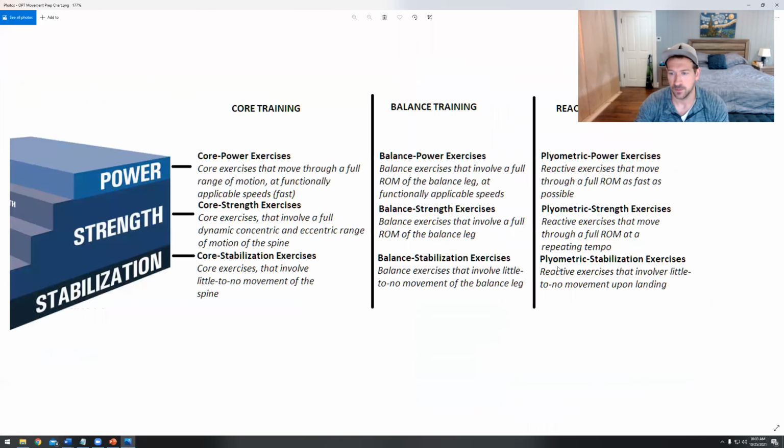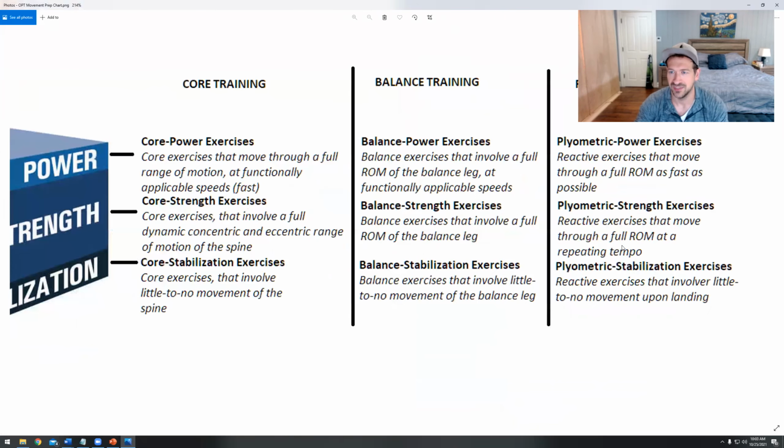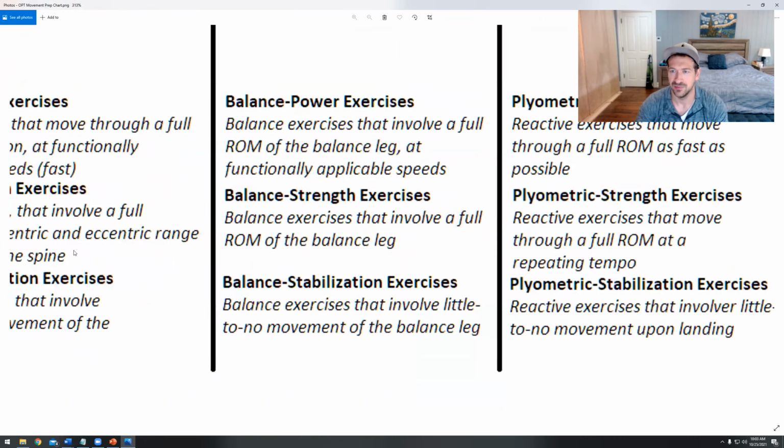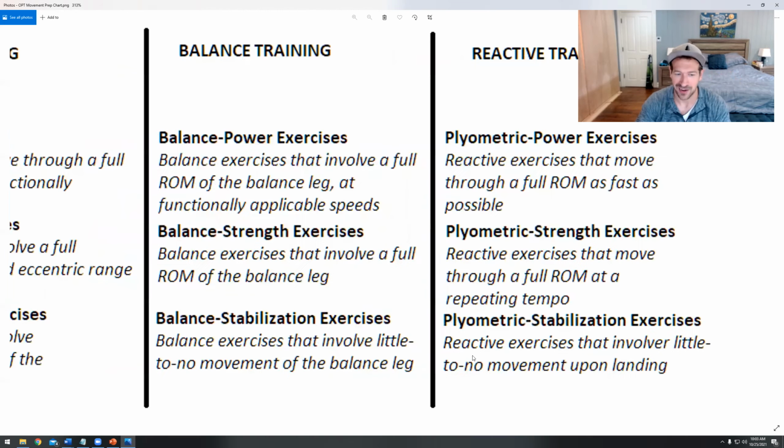So in this section, if I zoom in more, maybe I can just drag it over. There we go. So in the reactive section, right, they're going to get plyometric stabilization exercises. These are reactive exercises that involve little to no movement upon landing. So again, we see a major pattern here, right?